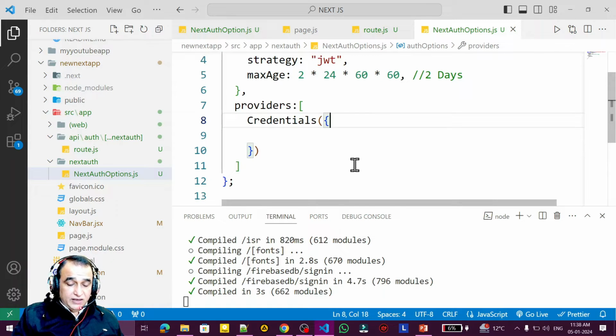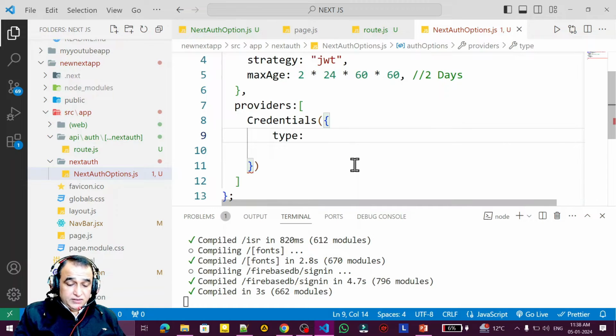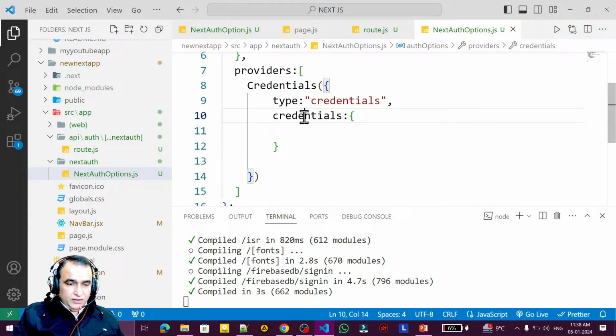Now after that I have to pass type. So I say type is credentials. Then I say credentials, and I need to pass this object to the credentials. Then we create this object, and here I need to create the fields for email and password.